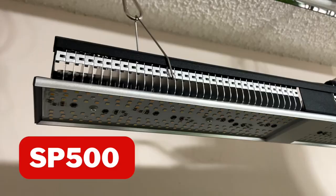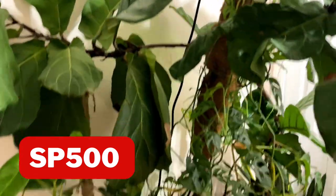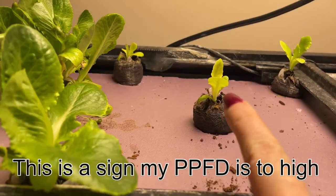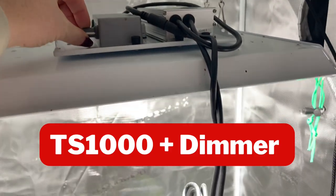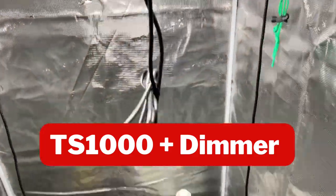The current lights I'm running right now are Mars Hydros. I have the SP500 doing my plants — it has a little bit higher emphasis on red light, which means more root growth, and it works great for my houseplants. I also have two TS1000s. These are the lights that I got Nate to use. The older TS1000 does not have a dimmer but has the adjustable height. I now have the TS1000 with the dimmer and I personally really love it. It is a full spectrum and I have it cranked pretty low because it is a very intense light with a very large footprint.